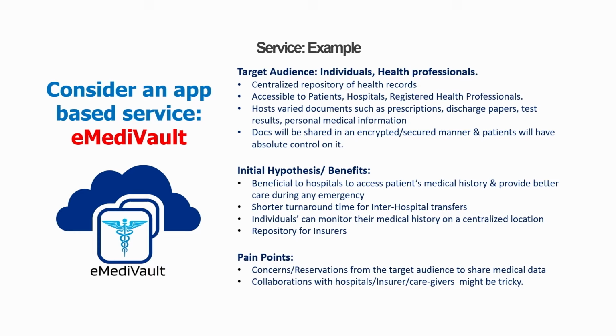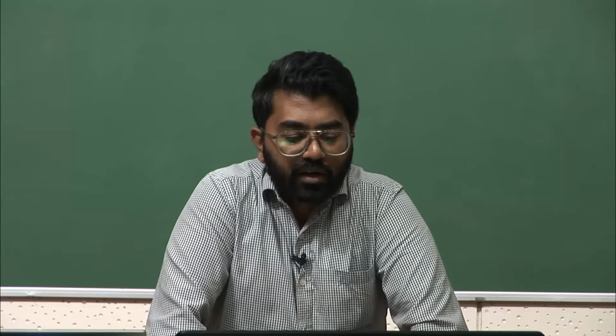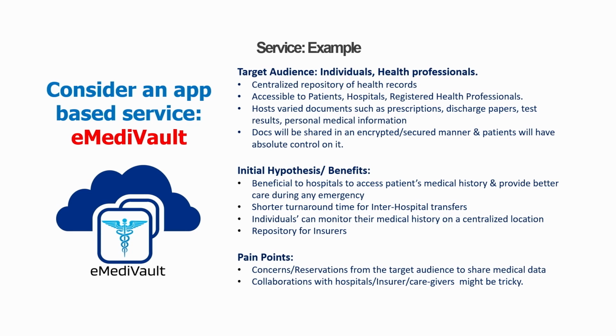So, the idea was to have full accessibility for the patients, hospitals as well as registered health professionals. This was supposed to host varied documents such as prescriptions, discharge papers, personal medical information. Documents will be shared in an encrypted, secured manner, and patients will have absolute control on it, because many a time when you have healthcare records, you want to be a little careful and privacy basically sets in, right. So, the initial hypothesis or benefits which they have looked at from a value proposition standpoint is this is beneficial to hospitals to access the patient's medical history and provide better care during any emergency. So, this is number one.